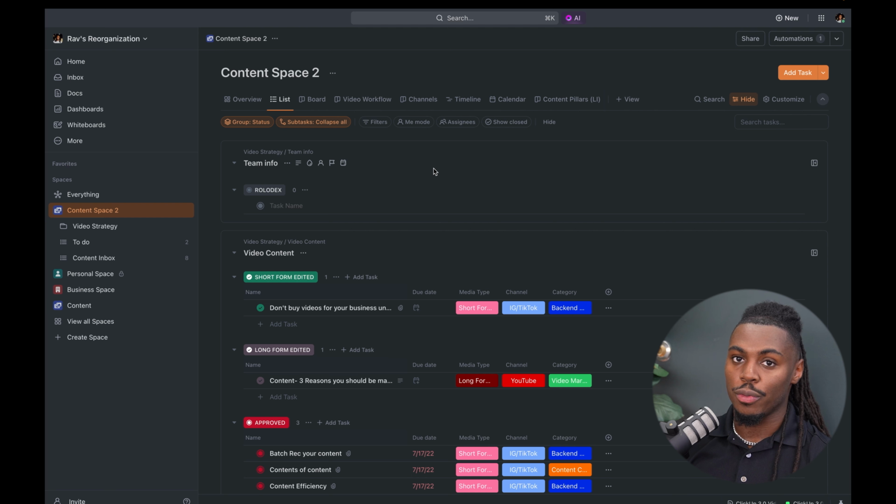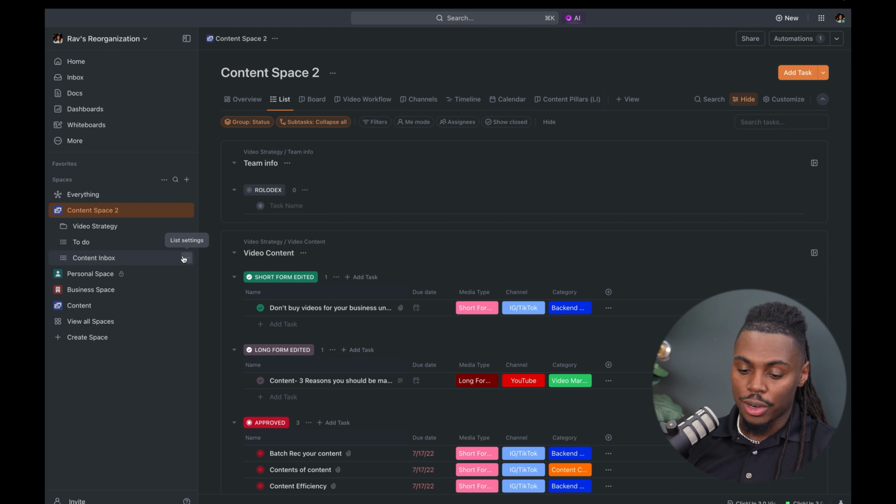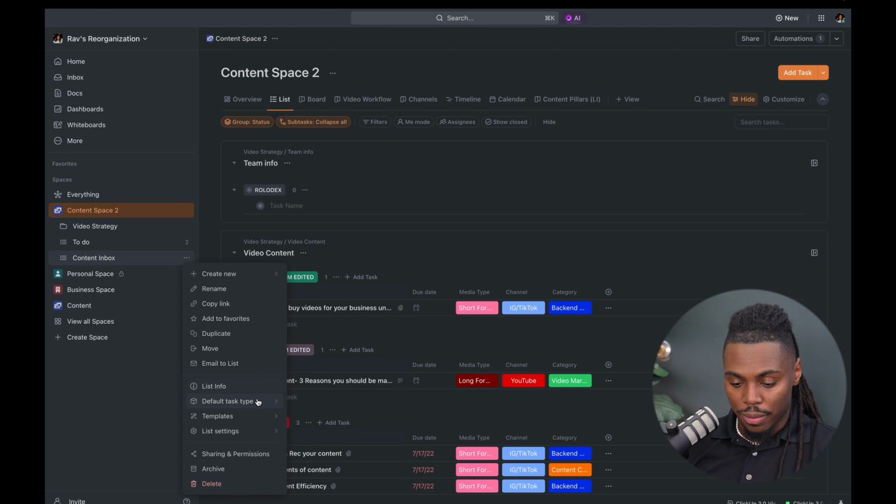This is really powerful for filtering views to ensure that when you're looking at a higher level of the hierarchy, or any level really, you're only looking at what is relevant for your intentions and your purposes in that view. Another cool thing that they're doing to support that is at the list level and label.